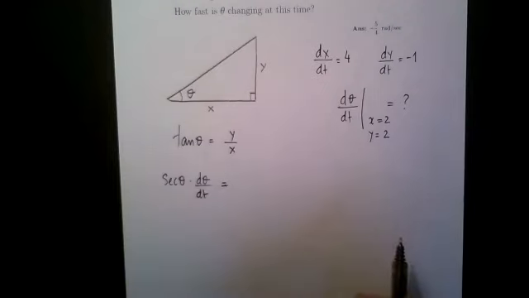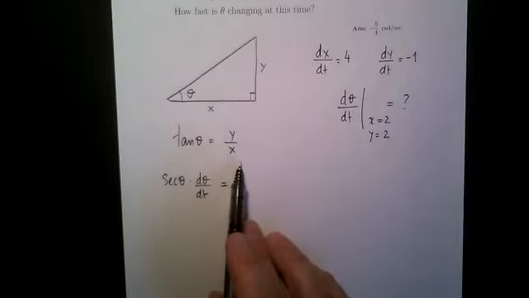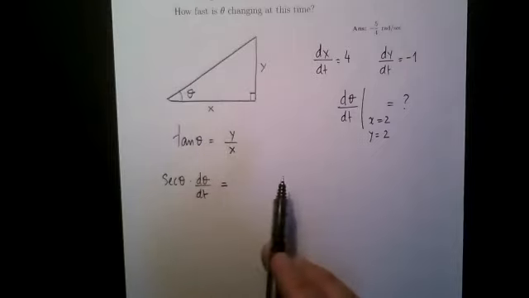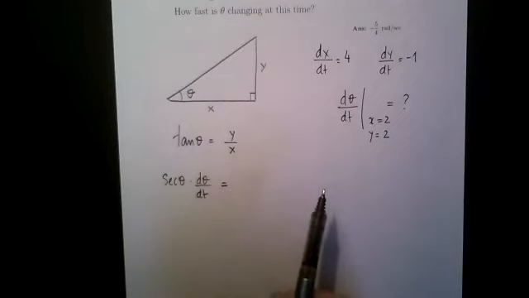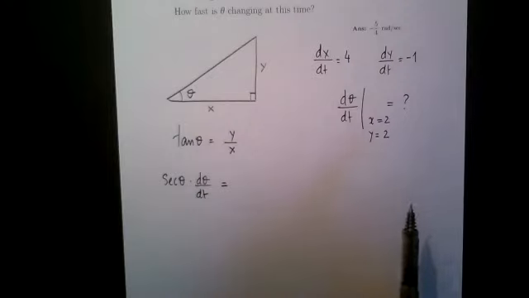What's this derivative? Y prime. What? No, dx/dt over dy/dt. dy/dt over dx/dt, you mean? Yeah, dy/dt over dx/dt. Are you sure about this? It's a quotient rule. Okay, be careful.